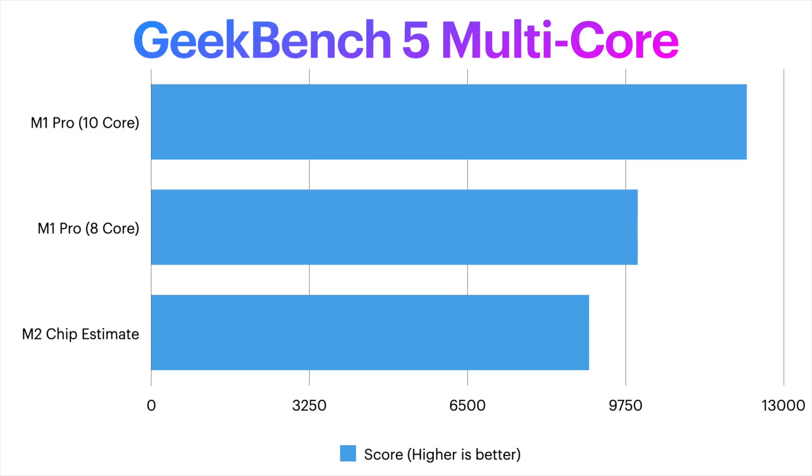That's not to say we won't see a boost in multi-core performance on these M2 machines over the existing M1 Macs, because each of these cores is individually stronger, and when you add up all four cores, it's likely that the multi-core performance will be much stronger. I think it could just about rival the entry-level six core M1 Pro chip with its multi-core performance, because using that same metric, we could see those multi-core scores approaching just shy of 9,000 in a Geekbench benchmark, putting it just below the six high performance core M1 Pro machine.